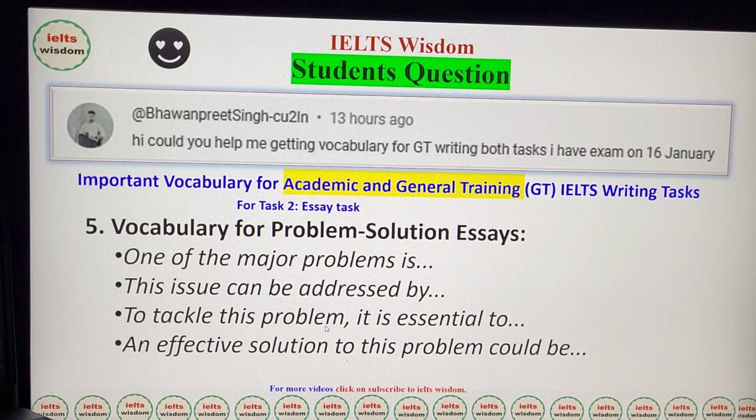And next, when you are providing problem solutions, at that time you can use this vocabulary. "One of the major problems is..." and the three dots mean you can put the problem, like why ocean acidification is causing the problem. What is a major problem? Okay, because corals are dying. So we are only talking about the people who live on the earth, not the water mammals or animals. So we need to think about above and beyond, right?